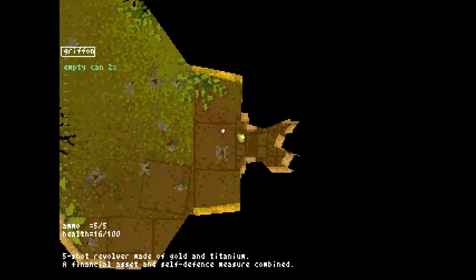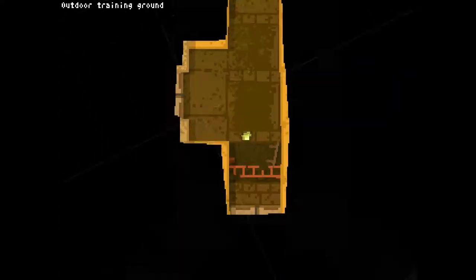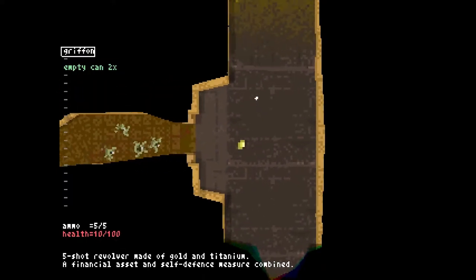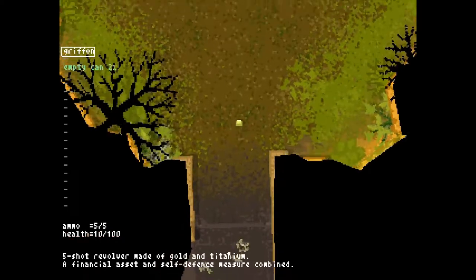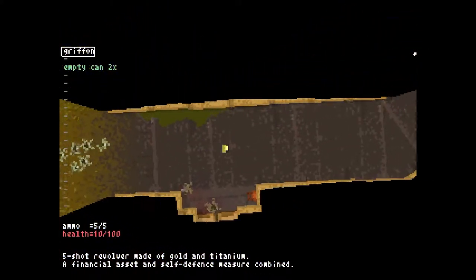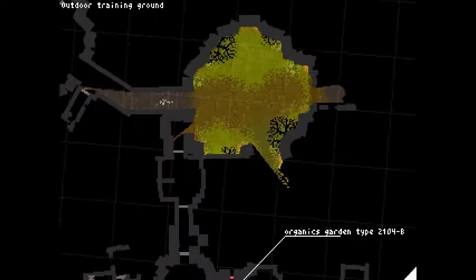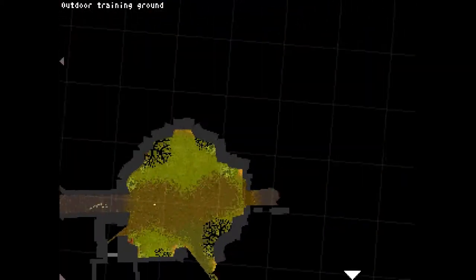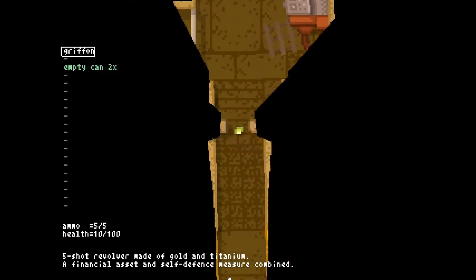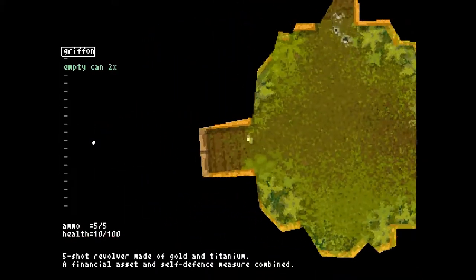Well, I'm almost dead and almost out of ammo, and I've used my explosive. So that's great. Alright, let's go back to where those chests were. I would shoot them, but I don't have enough ammo. What's the point? Where were the chests? I think they might have been back here. Oh, here they were. I mean, here they are.